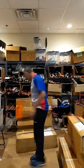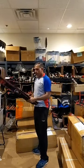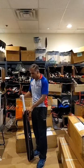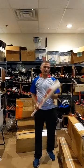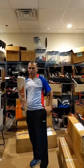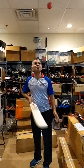Let's see if I can see any other. Let's open one more. Oh, this seems good. I was just trying to see if there is any concaving or anything of that sort, or if I see a high spine. I do normally like high spine bats. So look at this. Nice. The shaping wise, they're good. Oh, wow. Look at that.